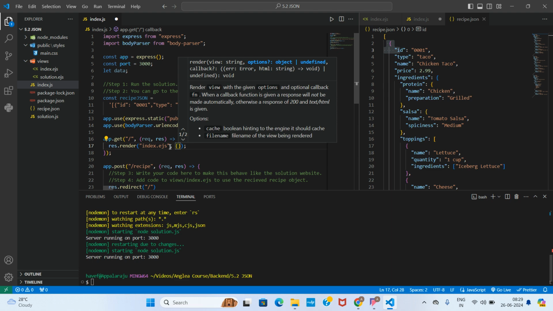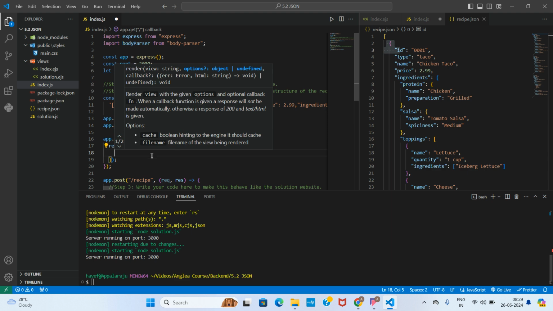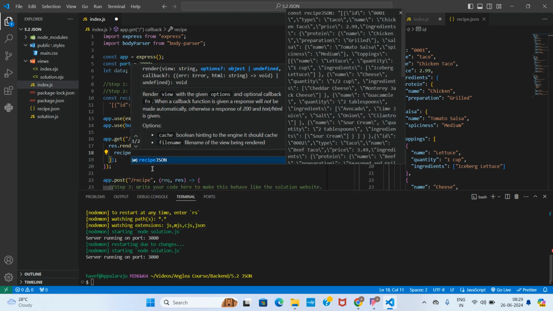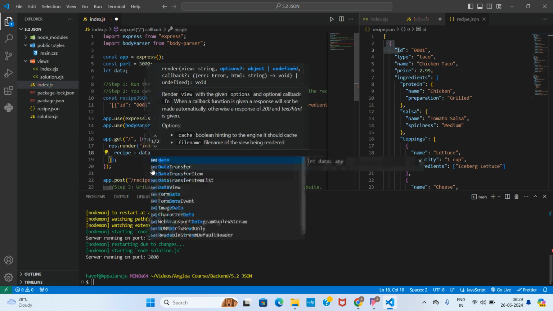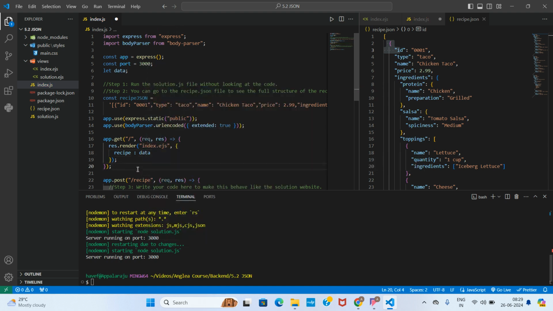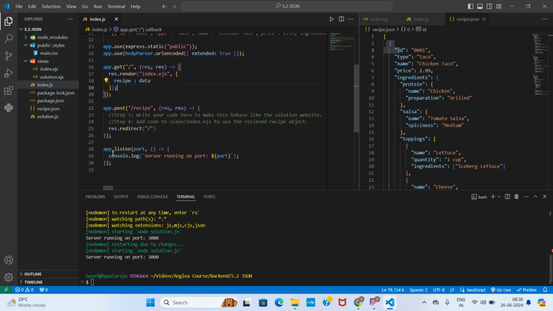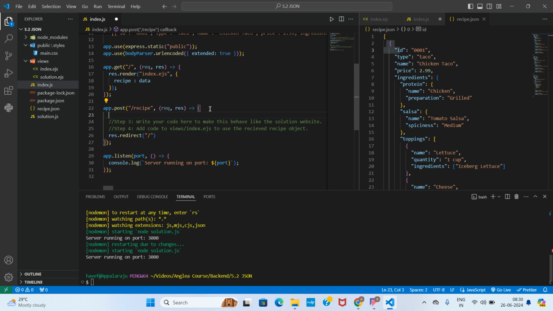So here you go: recipe equal to data. Initially data is none, right? If there is none, there's nothing to show. But we are going to use this to show the user the content, like ingredients and such.